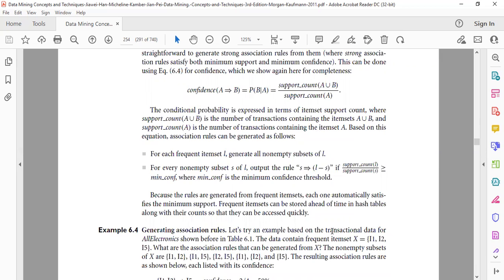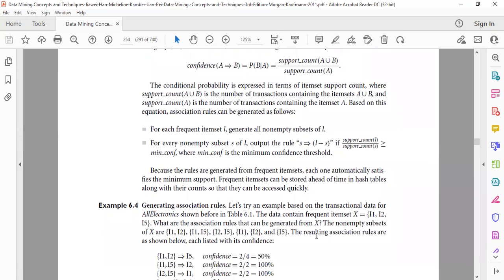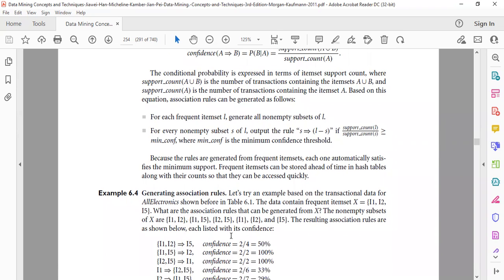So here is an example of generating association rules with the help of the frequent item set using a priori algorithm. We have generated two frequent item sets, but here the example is only for the first, I1, I2 and I5 item set. So we will form non-empty subsets. These are the various subsets of I1, I2 and I5. We take the first subset I1, I2 and what is L minus S? I5 is the remaining. So S arrow L minus S. If I take I1, I2, then L minus S is I5. So this forms one rule.